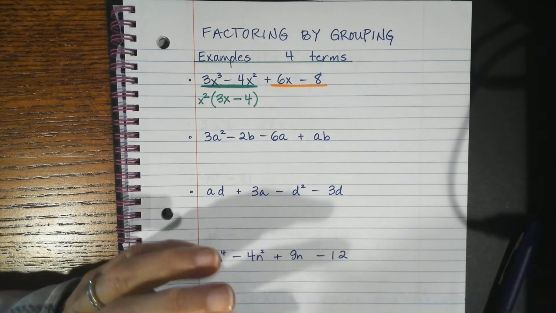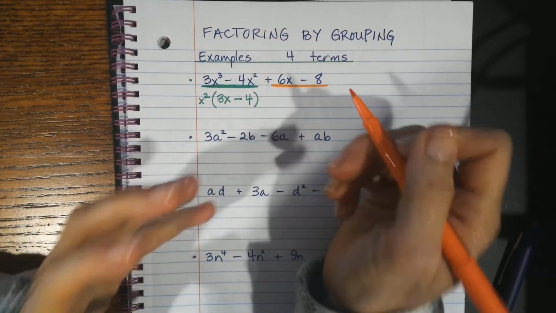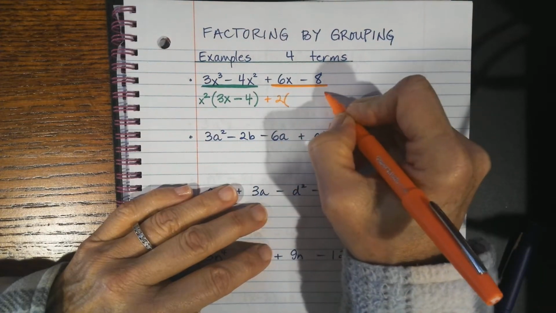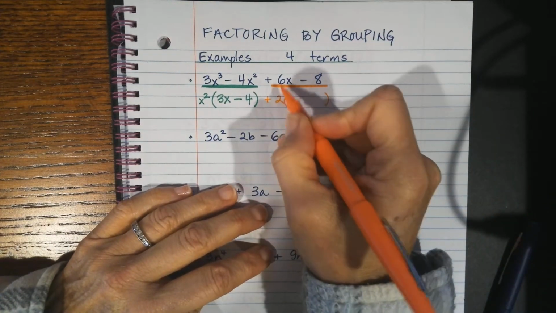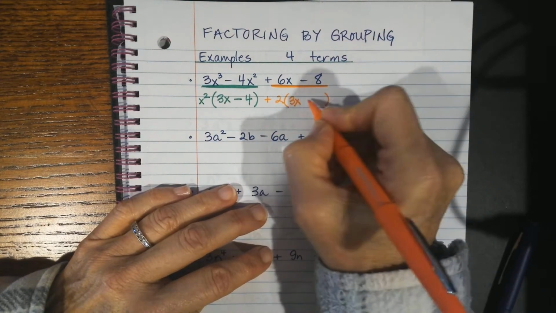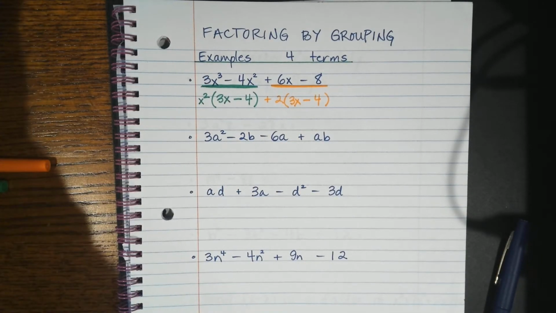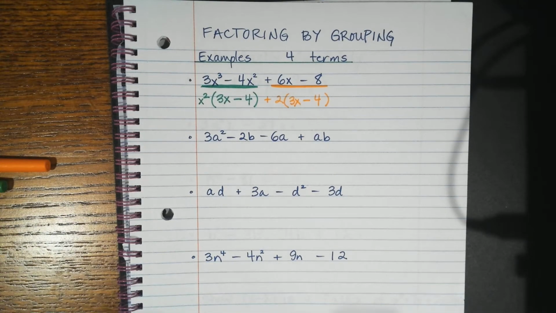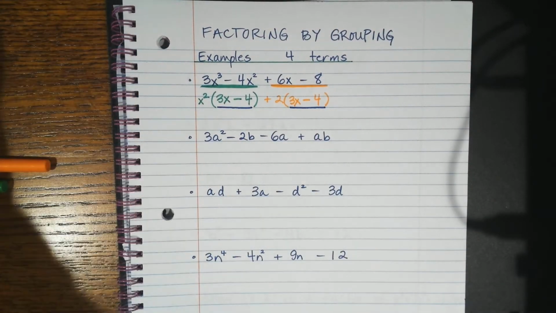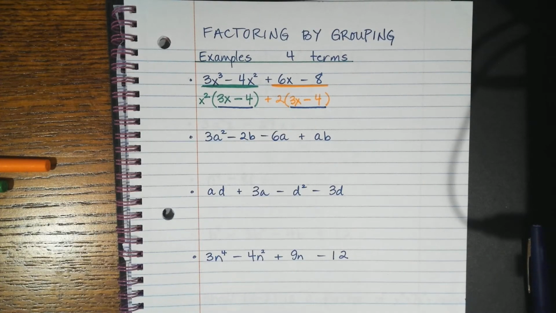So I hope this works, right? That's what we're doing. We're just taking a look. If I look at these 2, the only thing in common really is a 2. So what I'm going to do is take a 2 out of these 2 terms and see what happens. If I take a 2 out of a 6x, I'm left with 3x. If I take a 2 out of a minus 8, I've got a minus 4. And oh, look at this. Hopefully you can see right here that I have 3x minus 4 and 3x minus 4. That is a common term. So both the x squared and the 2 are multiplying it.